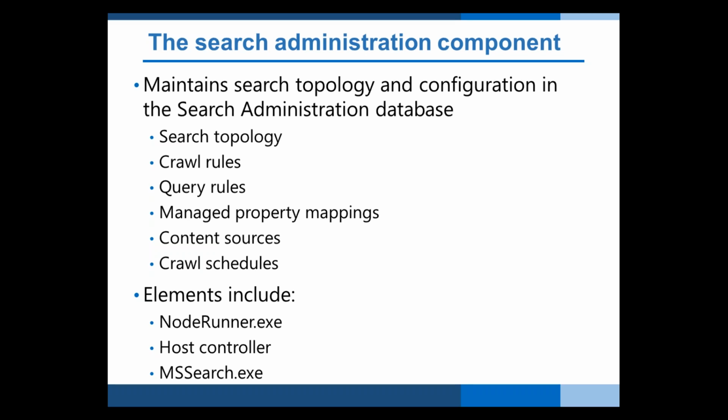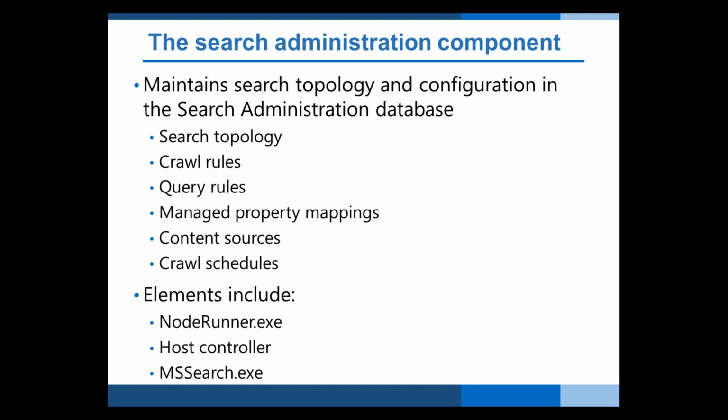Now, the mappings can be done at the site collection level. It can also be done at the farm level. Now, refreshing, crawling the data, very important. And we call this a crawl schedule. We can set up that crawl schedule to make sure information is being refreshed as it needs.